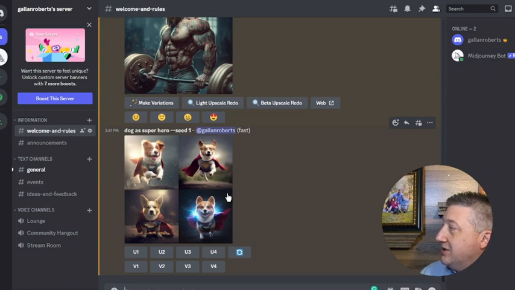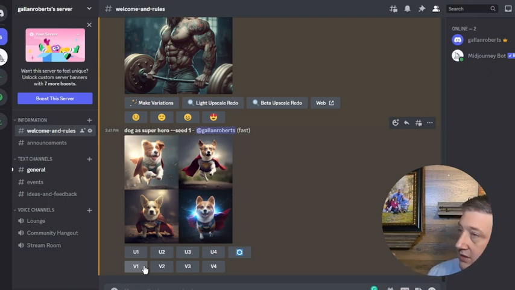So yours should look similar to this. You see a series of buttons below the image. Number 1 is the top left. Number 2 is the top right. Number 3 is the lower left. Number 4 is the lower right. And so that's what these buttons mean down here, 1, 2, 3, 4. V stands for new variations. You would click on that. It would render you different variations of that image right there at number 1 slot.